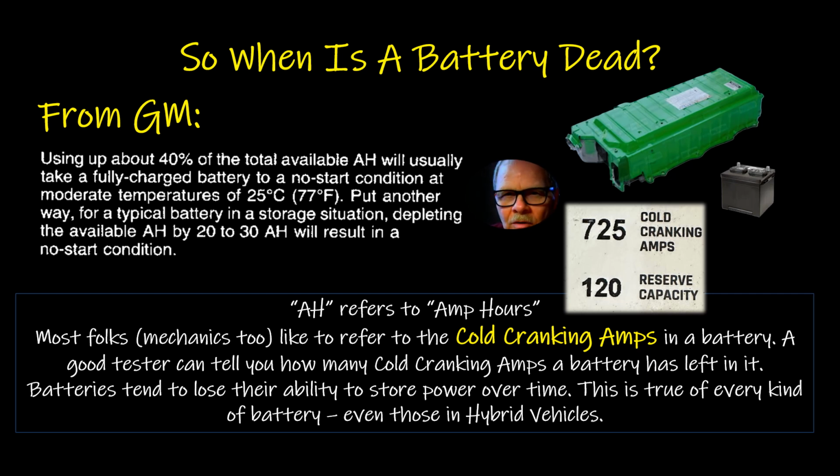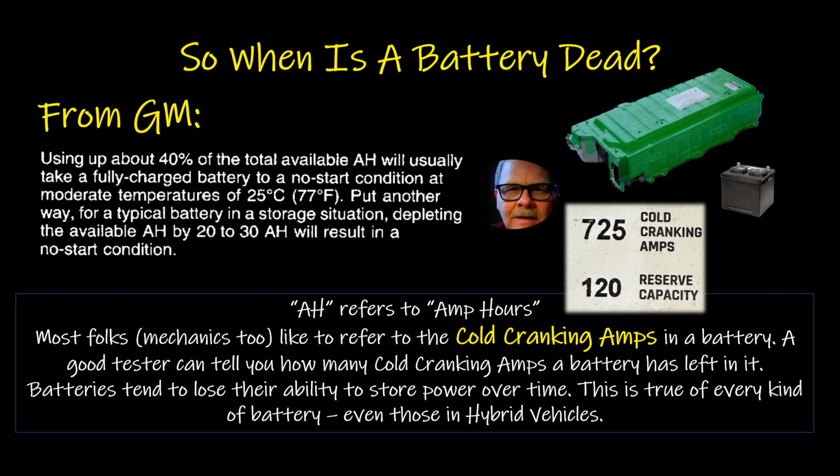Now, if you've got a voltmeter connected so that you can read the system voltage while you're spinning this thing over, you can watch your watch, or have a little timer, and spin it for 15 seconds. If it goes below 9.6 volts, then it's not good enough for that car. It really needs to be replaced.